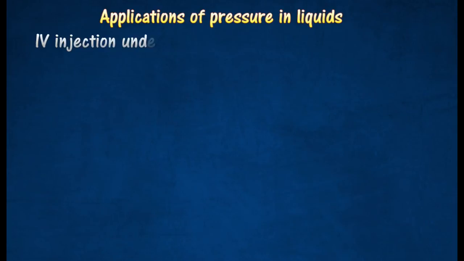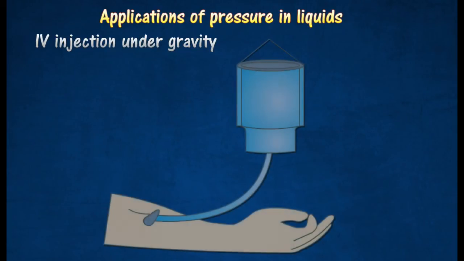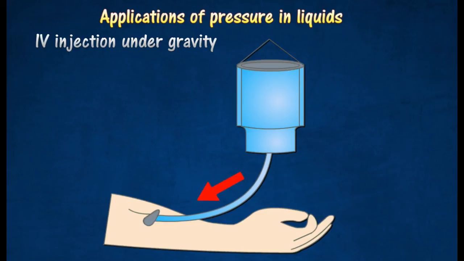An IV injection is used for injecting solutions of salt or medicine into the vein of a patient. Solution flowing from the IV bottle into the patient's vein is assisted by gravitational pull. The IV bottle should be suspended at the optimum height, to ensure that the fluid gauge pressure of the IV bottle is greater than the pressure in the vein.